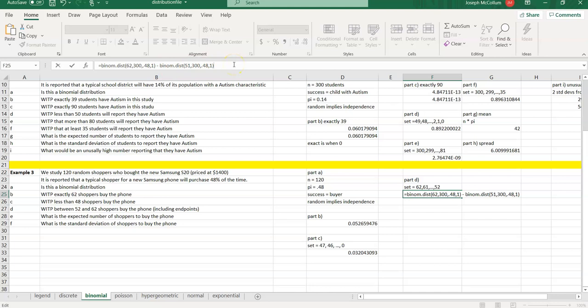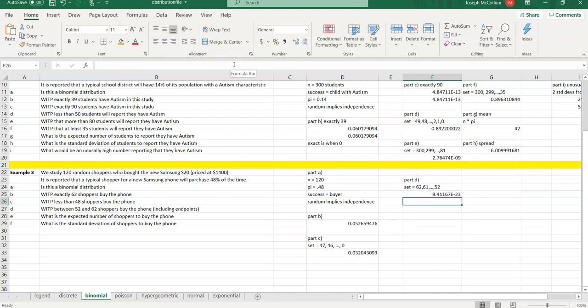Pause the video so you get a chance to see the formula. Beautiful. And there's your odds. Almost 0. I mean, this is a really small number. I can't state that enough. E negative 23 means move this decimal 23 spaces to the left. Really small odds, all right? The really small odds we're going to see between that number of customers. So if we're hoping to see that many, we're in trouble. You might as well be looking for a new job if that's what we were trying to do.